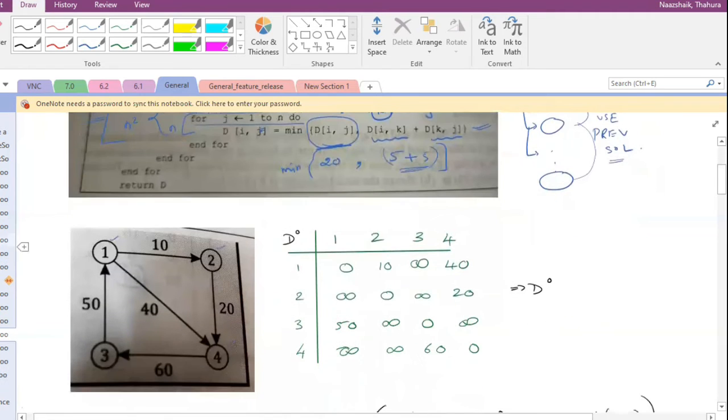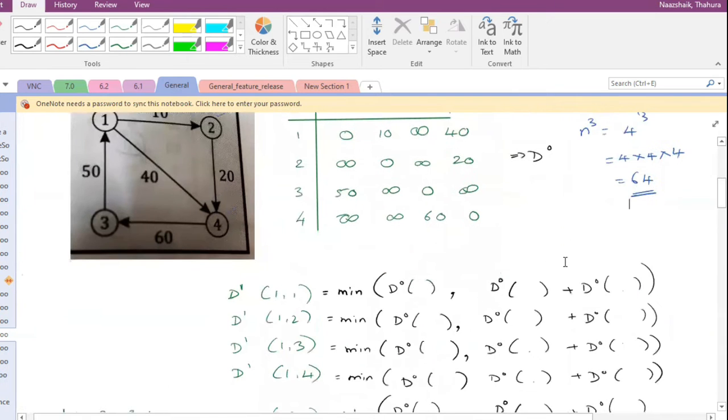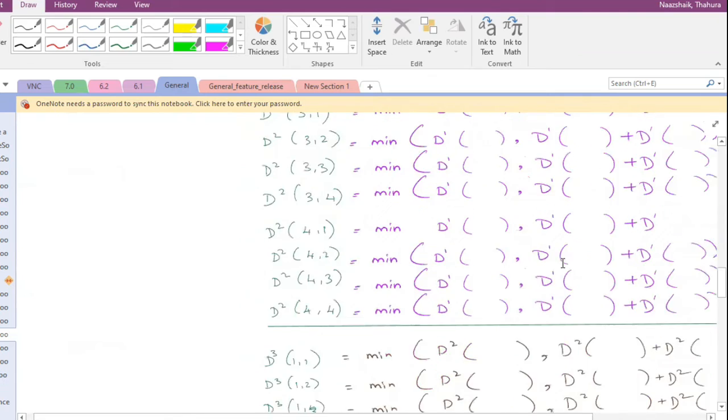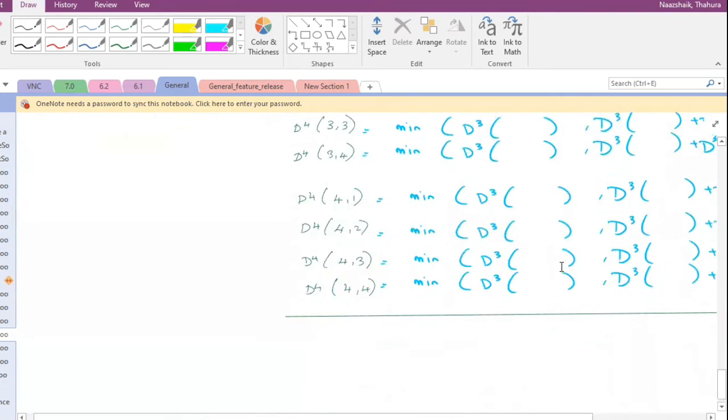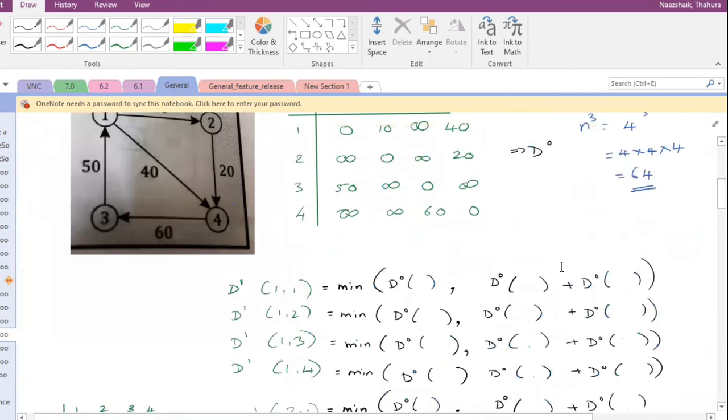So what does that mean? Here, for example, you have the number of vertices as 4. So you will be running these steps these many times, which is what? It is 64 times, right? You have to run this 64 times, then you will get the solution, right? For easy purposes, this is going to be really long, but the same thing you have to do. So I just wrote it down, so it will help speed up the time today.